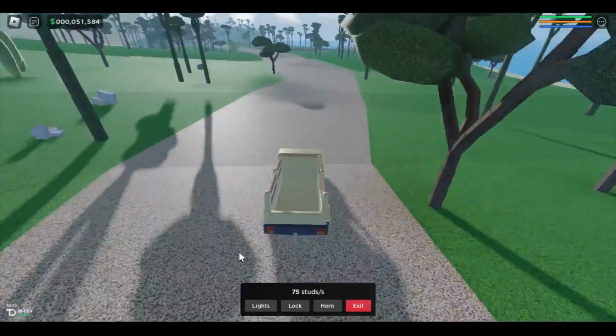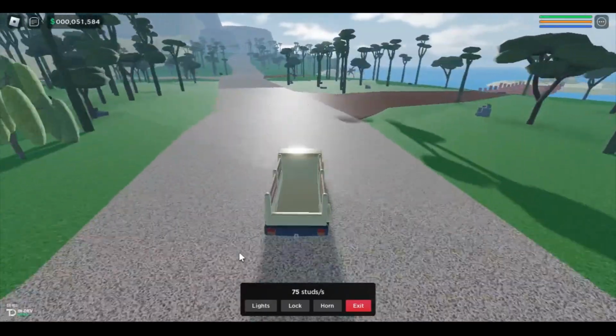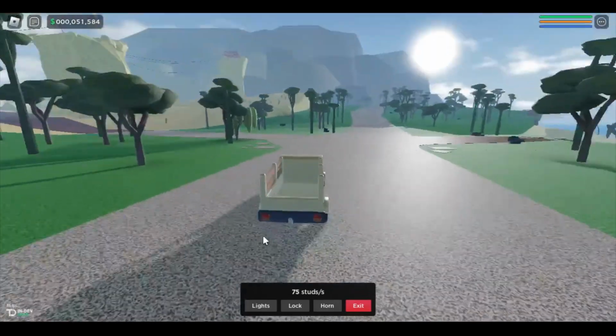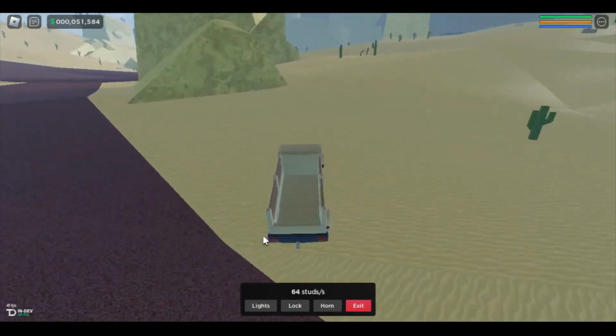And that's one other thing that you have to realize. When you're in public servers, you might not get the materials that you want. Somebody else goes and grabs them before you. You just gotta wait.